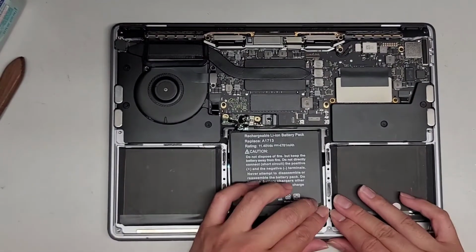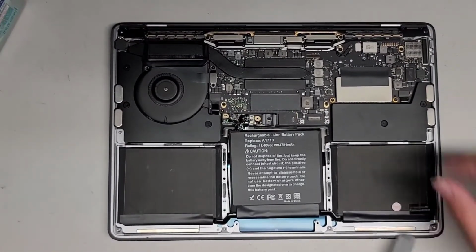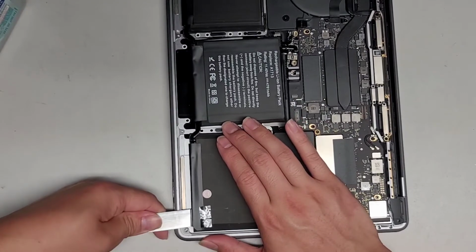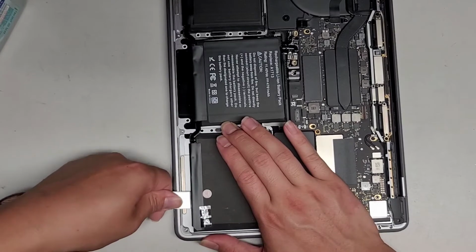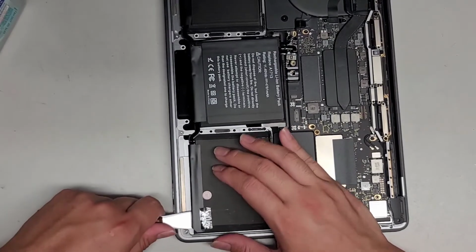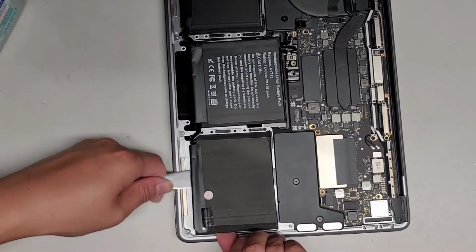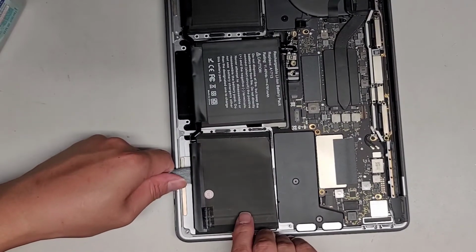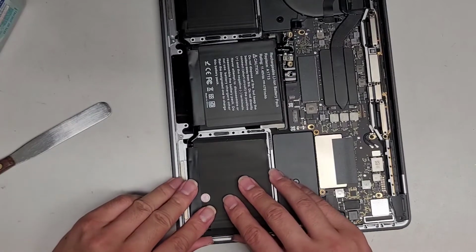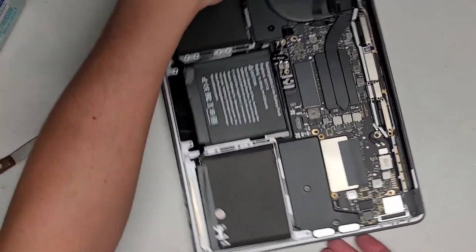Okay, so next thing we're gonna do is get the trackpad. Oh, this battery pack is kind of, let's try and lift this up. This one's being a little weird with the alignment. So lift this up. I didn't press it down that hard yet, so hopefully. Okay, peeling this back up because it's not lined up right. There we go. And let's go ahead and line this up right. I'll slide this back down a little bit and place that down. There we go. Okay, get that all lined up.